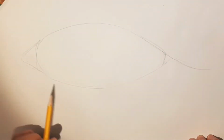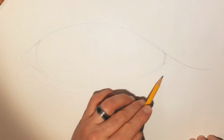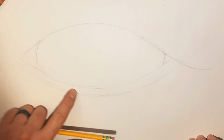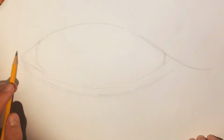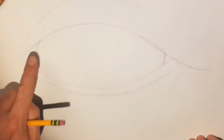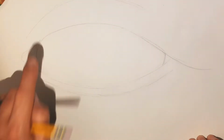The next thing that I want to do is underneath this line, maybe about 1 centimeter, I want to draw another line that comes along like that, okay? So it follows this line right here, just down below it, parallel. Okay, now up here, I'm gonna draw another line that kind of curves like this. And again, it's following the similar shape of the top of the eye, parallel fashion in a way, okay?